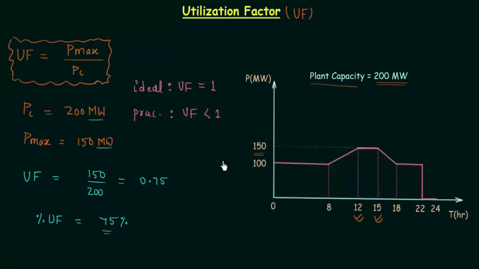This means the maximum power P max is always smaller than the plant capacity. In this particular case, the maximum power is less than the installed capacity or the plant capacity, and in ideal case the maximum power is equal to the plant capacity.